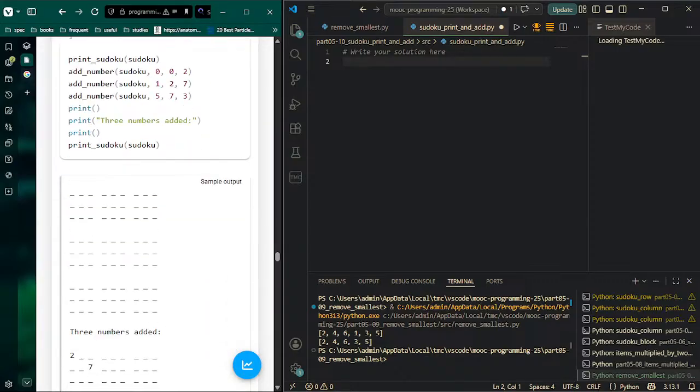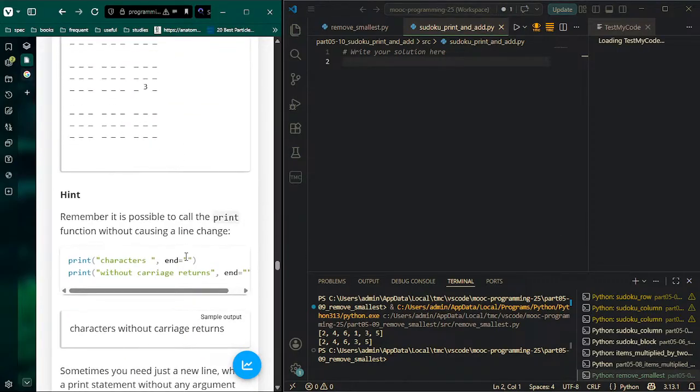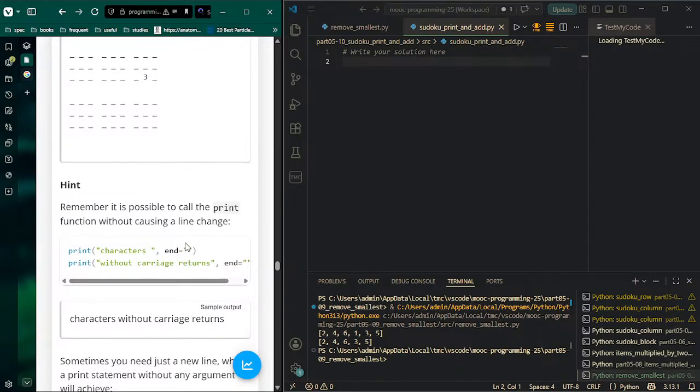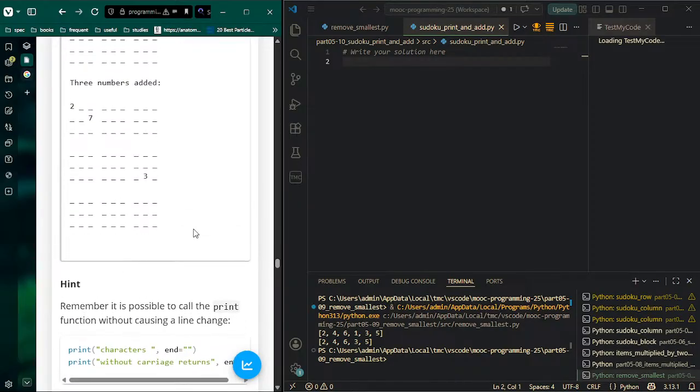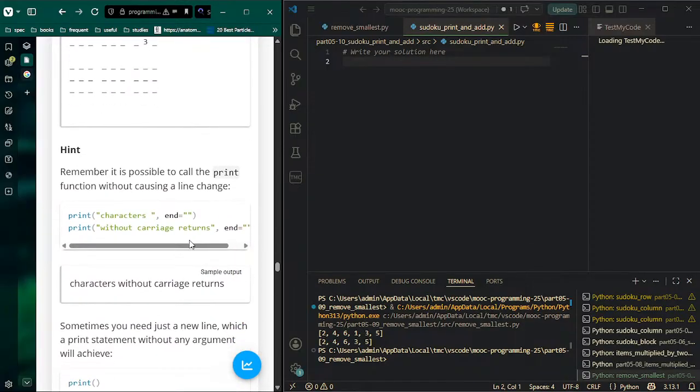Also, zeros would have to be printed like this. Hint: remember, it is possible to call the print function without causing a line change. Print with the end argument set, without carriage returns.